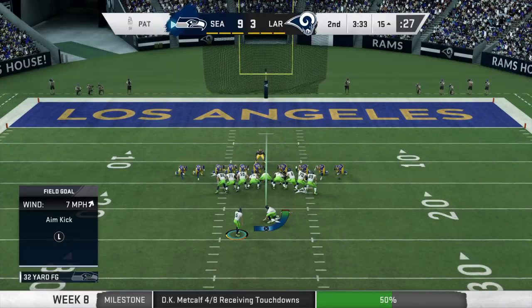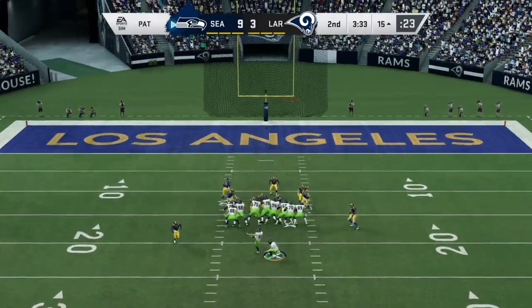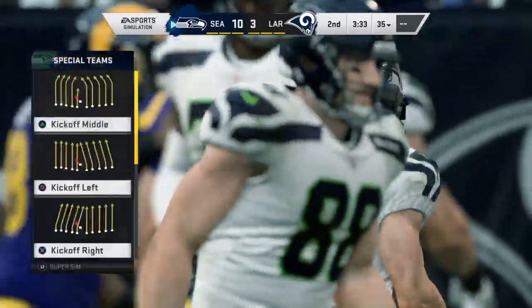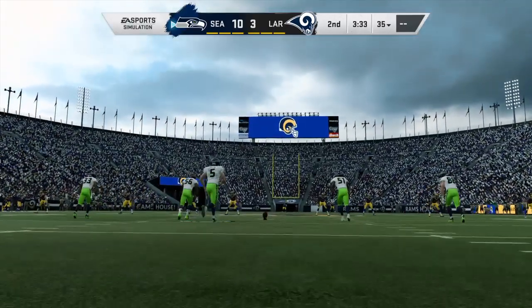Precision. That's the definition of it right there. Great pass, great catch for the score. Yeah, people talk about arm strength all the time. Well, if you're not precise and you're not accurate, the arm strength really doesn't matter. We saw a little bit of everything with that throw. Myers connects on the PAT, and the lead is now 10-3.